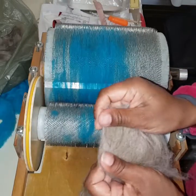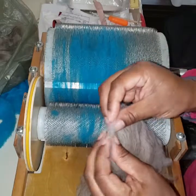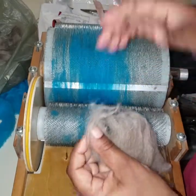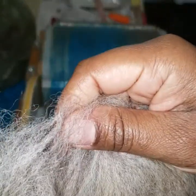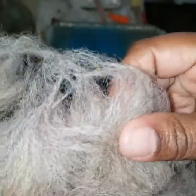Okay, so anyway, I'm going to blend it with some alpaca fiber. And this fiber is local from Vintage Alpacas here in Cleveland, my friend Kim. I'm not really sure how well that's going to zoom in, but I want to see if you can see the crimp at all.